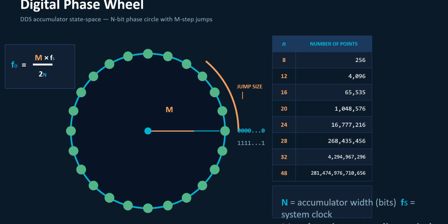So if you have 8 bits, you would have 256 slices. So we're counting by 8, I believe. Anyways, the phase increment, you cannot tell how much it's going to be. It has to do with the equation that you calculate. But anyways, you're going to have 256 if n is 8. So you're going to have 256 points on the phase wheel. Okay.